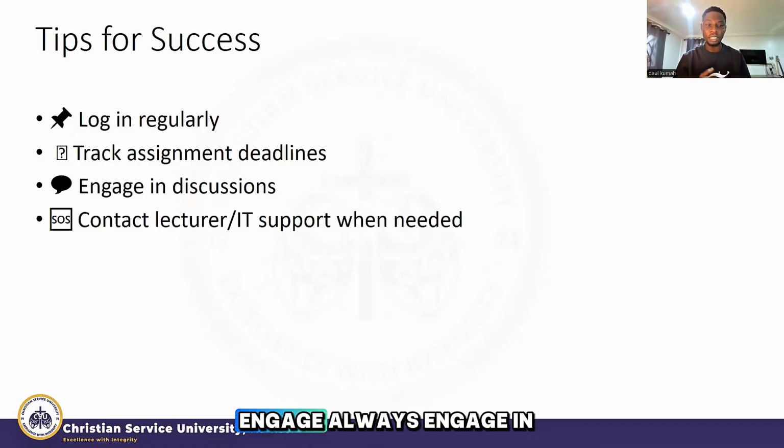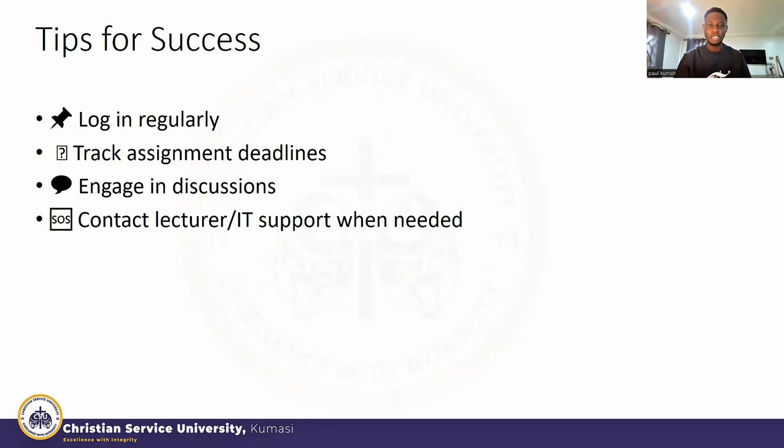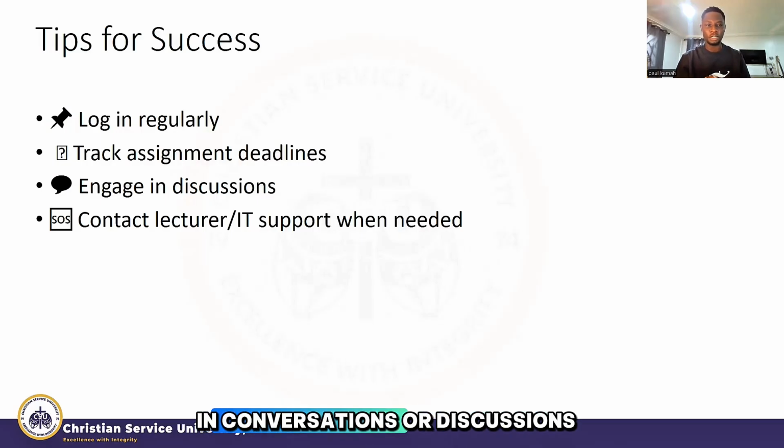It's advisable to always engage in discussions, as this is going to open your mind. It's going to make you know about other people's opinions about a particular subject. And this is one of the reasons why we go to university. It's a university. Everybody gets to pour out what they think about a particular subject. And by that, we are imparting ourselves with knowledge. So it's advisable to always engage in discussions, either in class or in a virtual class, which is the forum, right? You can always engage in conversations or discussions.